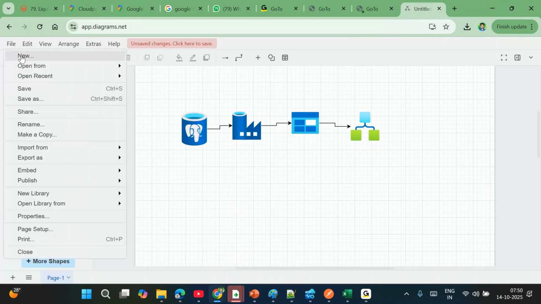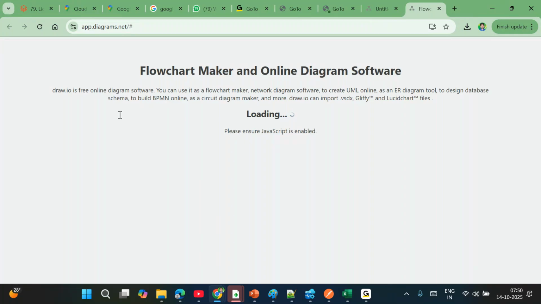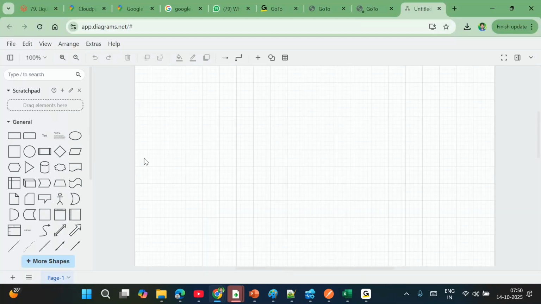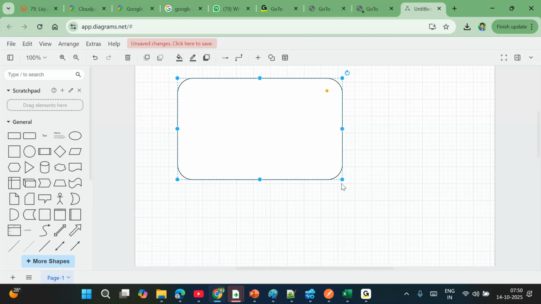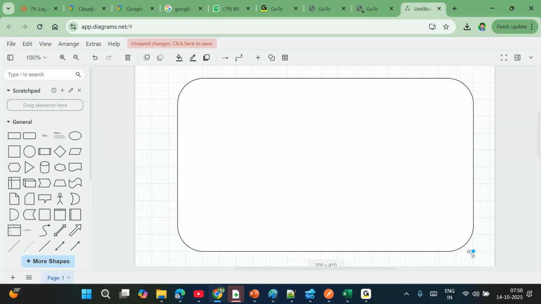Let's say this is all cloud, and within the cloud I have a SQL server. Okay, this is my SQL server.